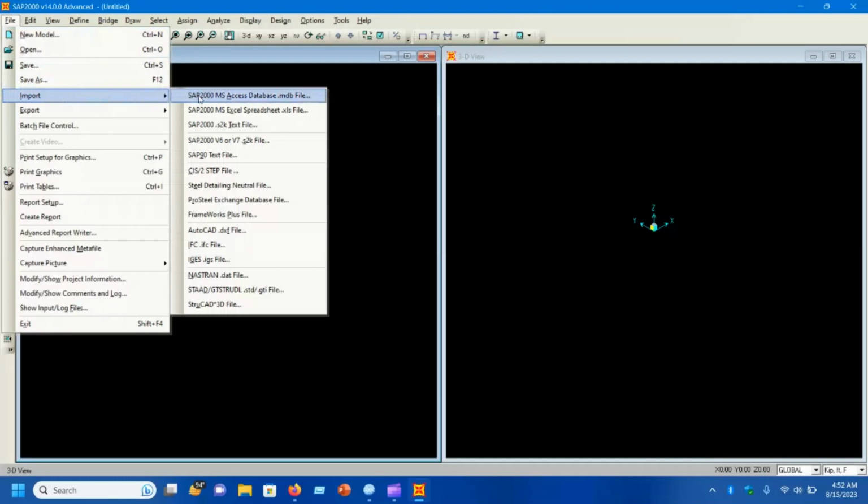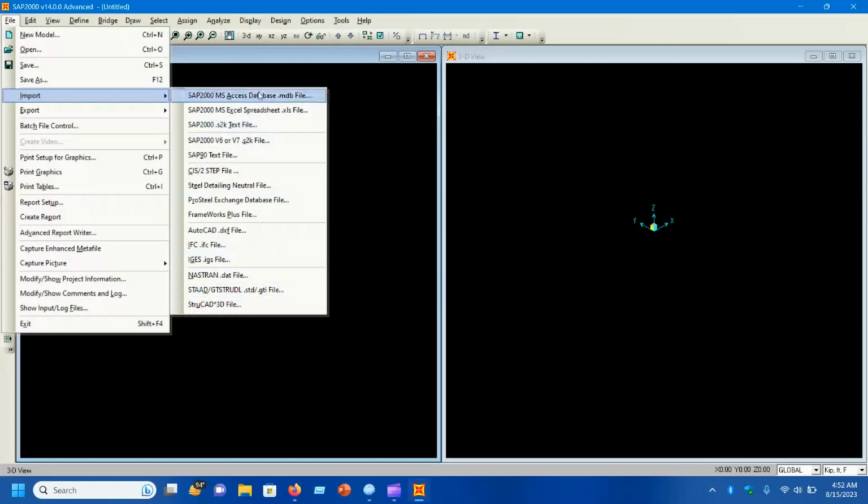For example, SAP2000 to MS Access database, MS Excel spreadsheet, to text, SAP2000 version 6 or version 7, SAP90, CIS/2 step file, steel detailing, ProSteel exchange, Framework Plus, AutoCAD .dxf, IFC, IGES, Nastran, STAAD, and StruCAD.